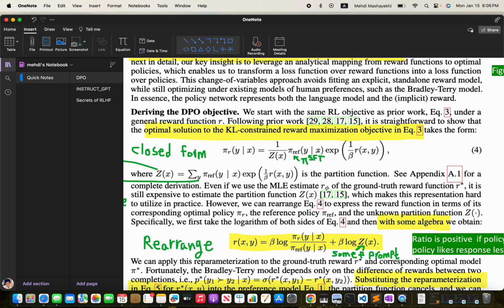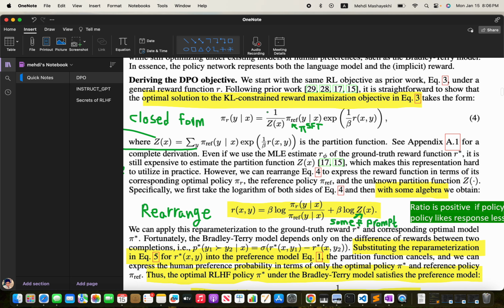Then what this paper does is, starting with this closed-form solution, with some algebra we can get the reward in terms of the policy.